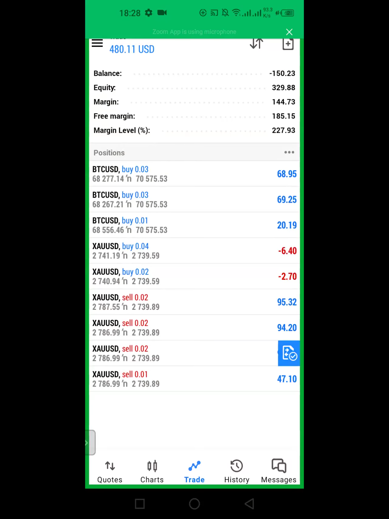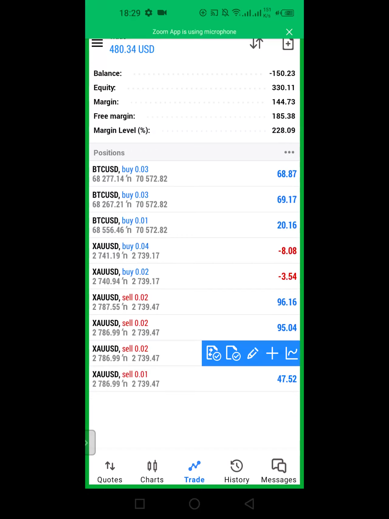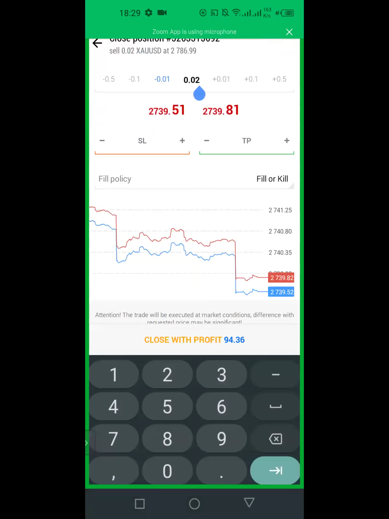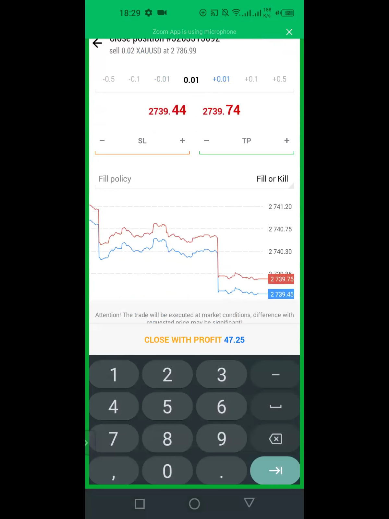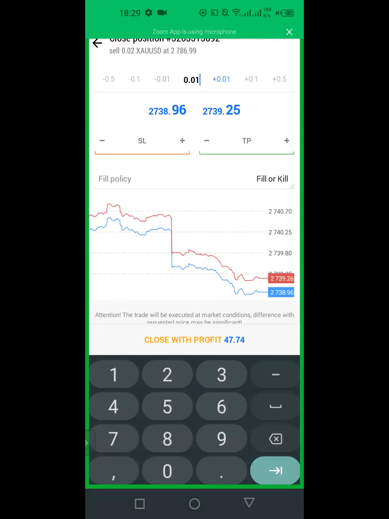Like I'm going to swipe. I'm currently on $94 on this second trade idea. I'll swipe the second icon, that second icon that looks like a book and there's a tick in front of it. I'm going to click it. Then I'm simply going to reduce my lot size from 0.02 to 0.01. When it was on 0.02, I'm on $95 profit. But if I reduce it to 0.01, I'm currently on $47 profit and I'm going to close it.